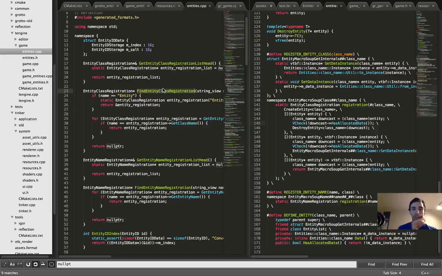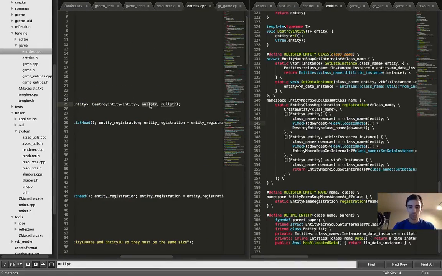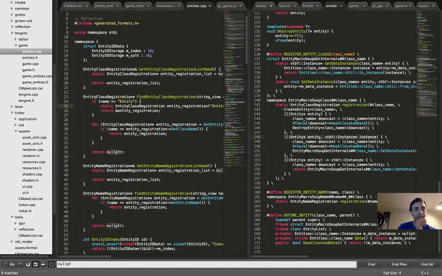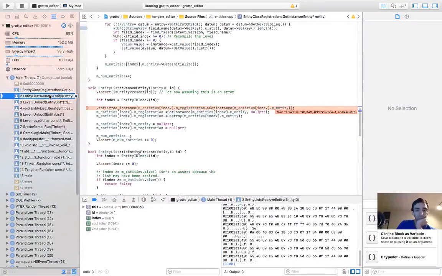So where did it go? Over here, where if I ever want to look for an entity class registration, sometimes, because of all the metaprogramming that I'm doing, I might look for this entity class and I have to return something. And so instead of returning a null pointer, I'm just going to return a blank function. Is that what I should do? Should I return a blank function? Hold on, let me see what the actual class is. Yeah.